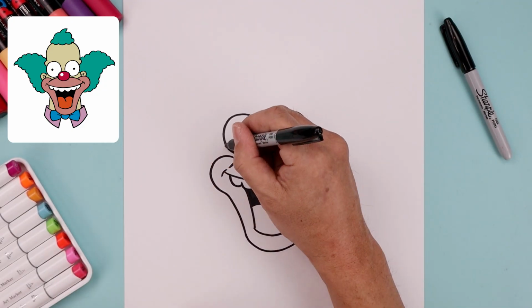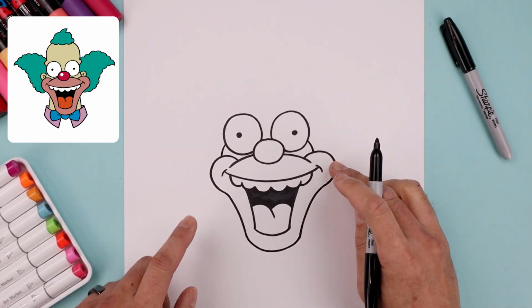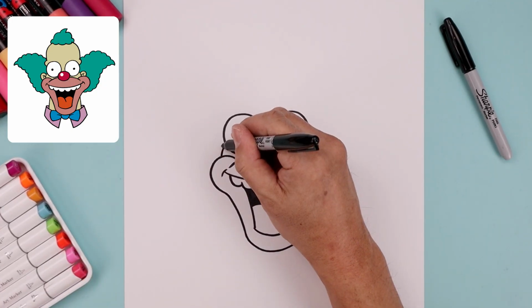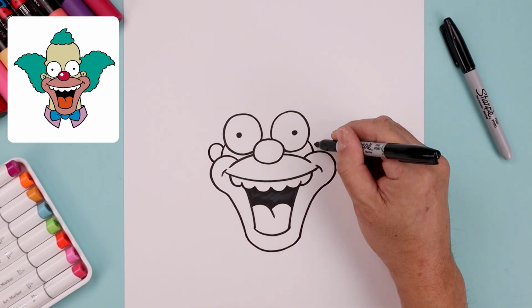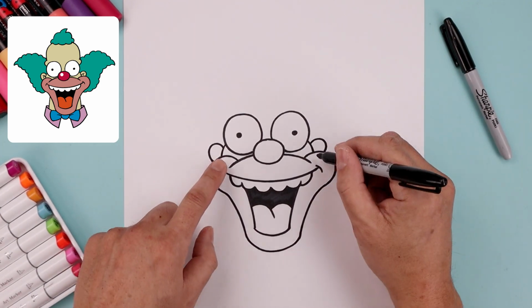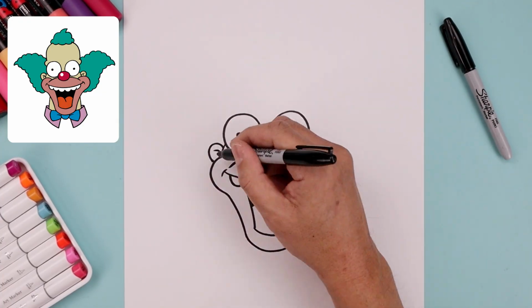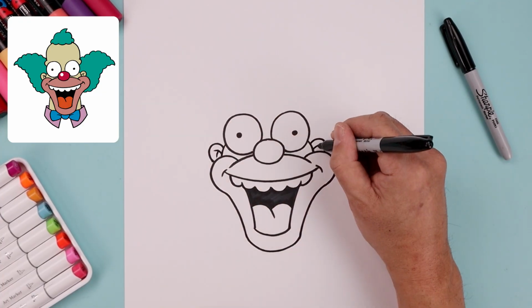Between the eye and the cheeks, let's curve this out and then down. And we'll place the ears along the inside. Start by going up and back in towards the cheek. And we'll add those folds inside. Start with the curve going up and out, and then in the center, then out and then down.